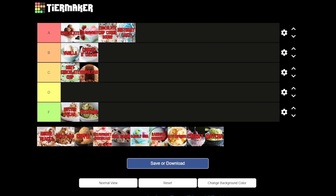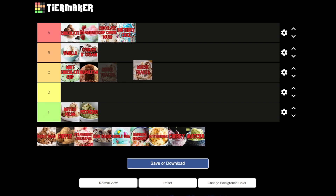Next we have moose tracks. There are different ways to go about it depending on the brand — Blue Bunny calls it Bunny Tracks — but basically it's vanilla with fudge mixed in and candy like chocolate chunks, sometimes chocolate peanut butter cups. One of my generic store brands makes different versions like a brownie version, or caramel, or chocolate ice cream instead of vanilla. I always love it, so I'll give it an A. I like the ones with the chocolate peanut butter cup bits the most. Put a little extra chocolate drizzle on it and you've got some top-A ice cream.